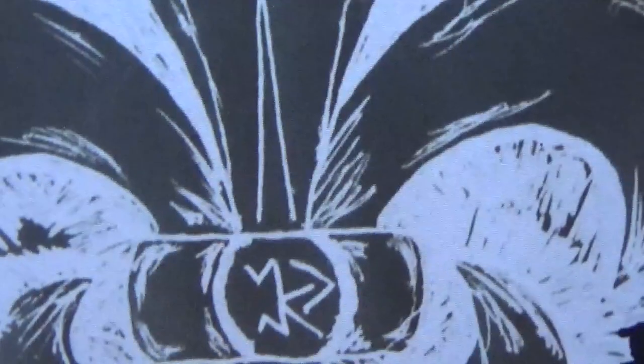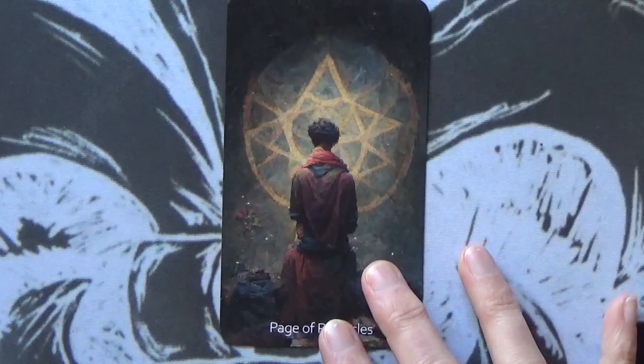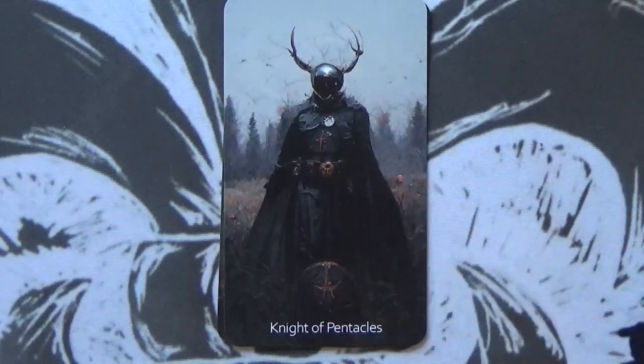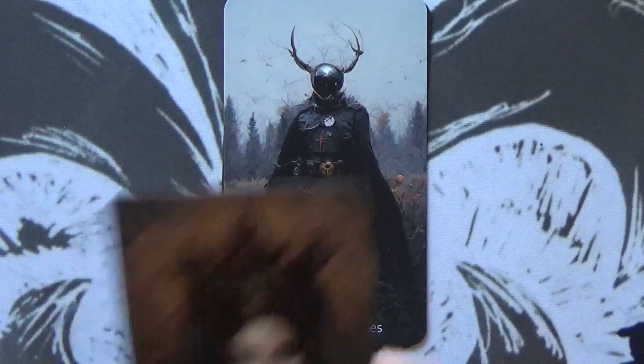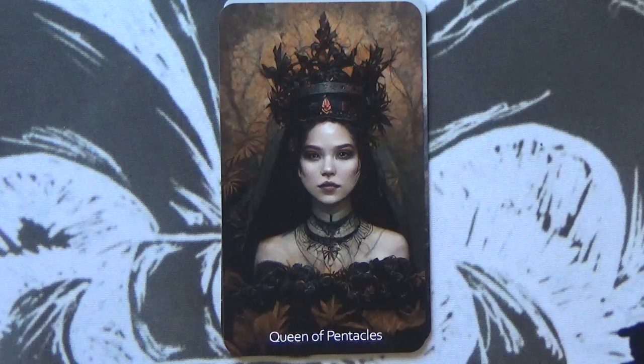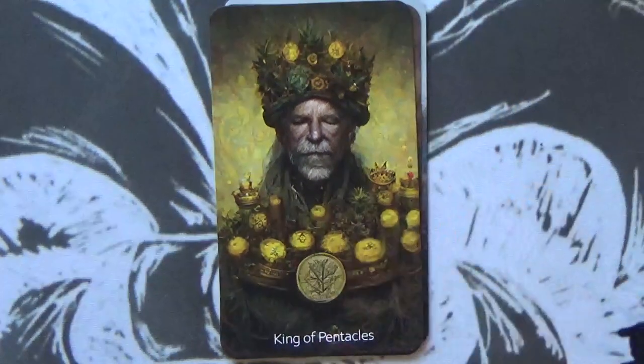Now I'm going to show you the court cards. So we have the Page of Pentacles, the Knight of Pentacles, the Queen of Pentacles, I think she looks stunning, and the King of Pentacles.